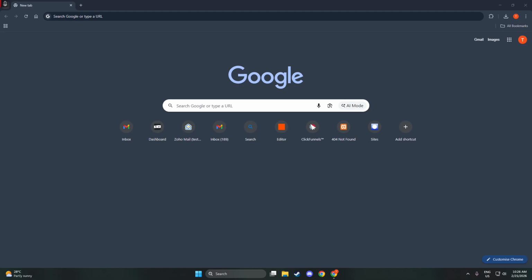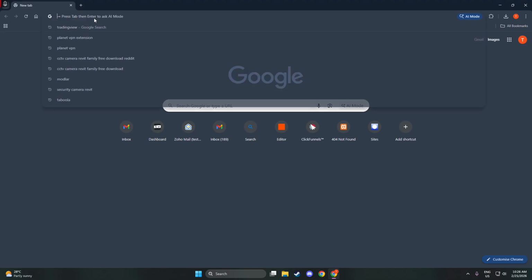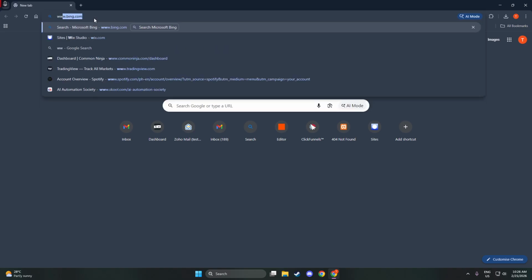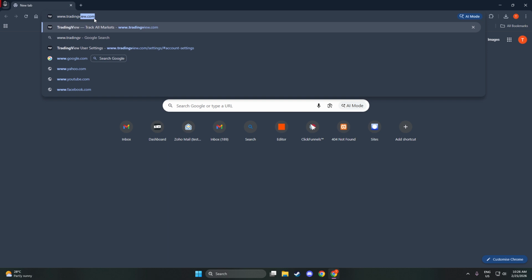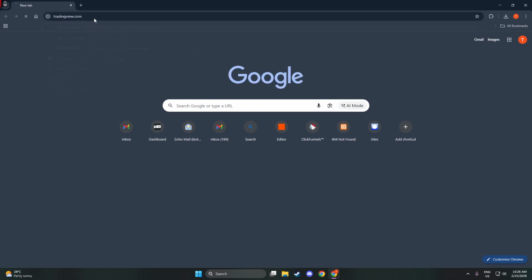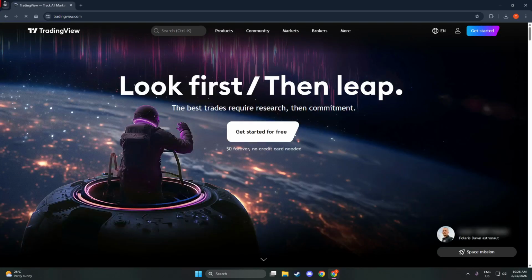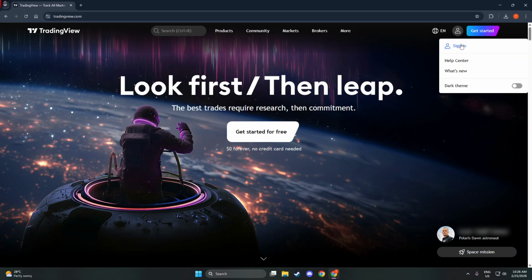First, open your preferred web browser and head to the official website at www.tradingview.com. Take a quick look at the address bar to make sure you're really on the TradingView site before you continue. Once the home page loads, move your cursor to the top right corner. You'll see a sign-in button or a small profile icon that looks like a person. Click that. As soon as you do, the login form should appear on your screen.